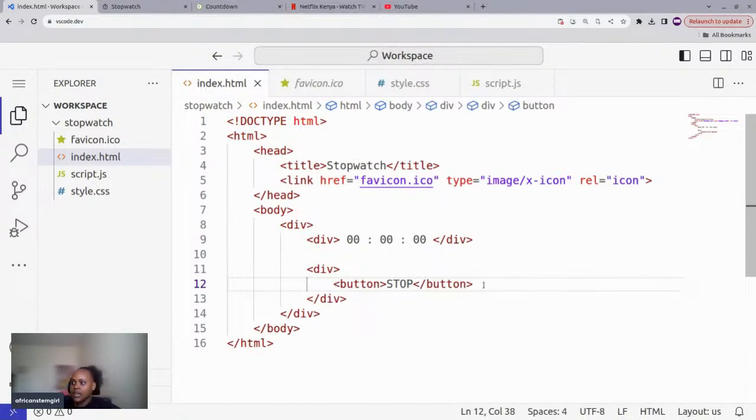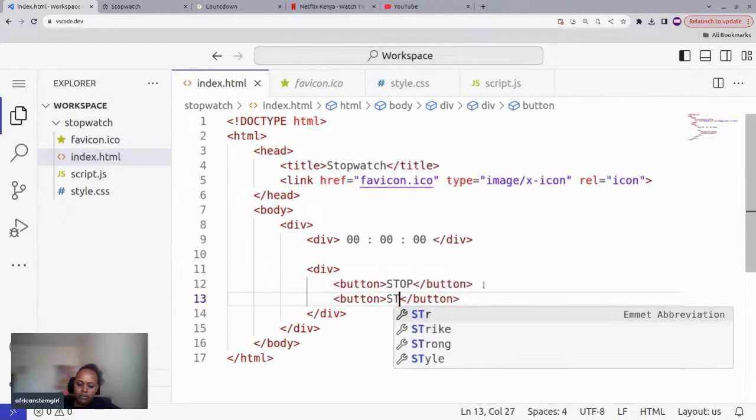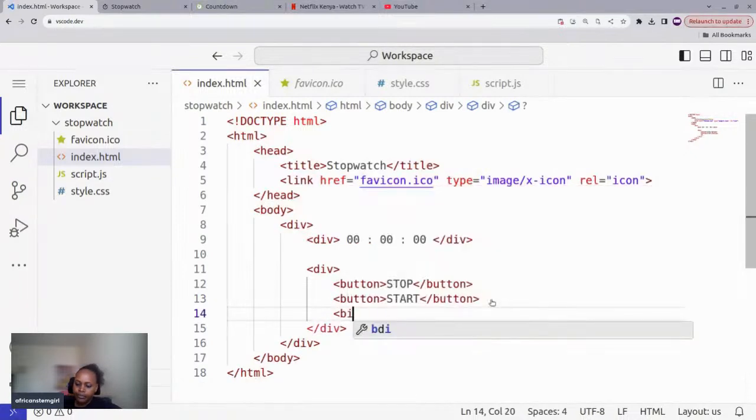The second button is start. And the third button is reset. Okay, so we have those 3 buttons.